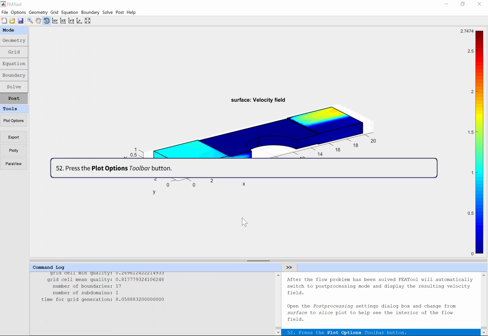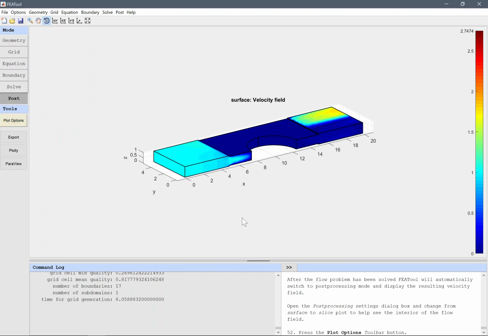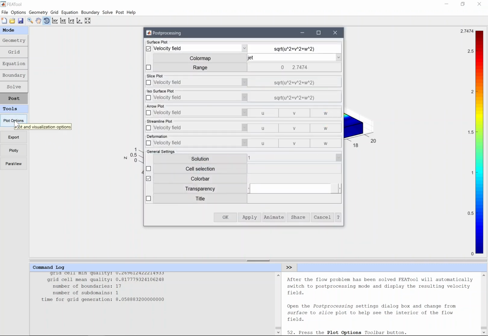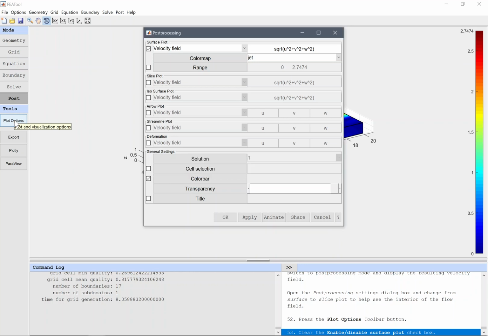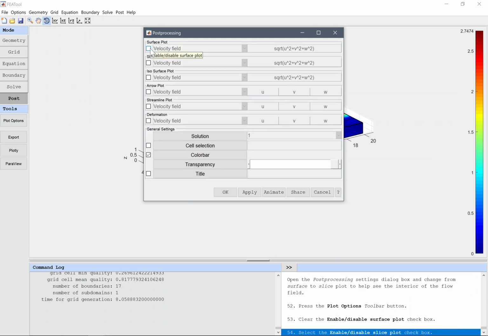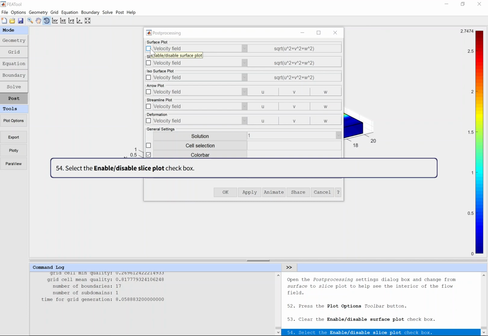Press the Plot Options toolbar button. Clear the Enable/Disable Surface Plot checkbox. Select the Enable/Disable Slice Plot checkbox.